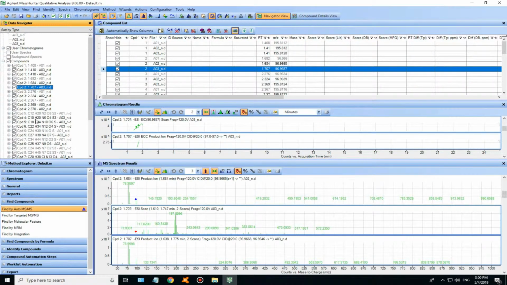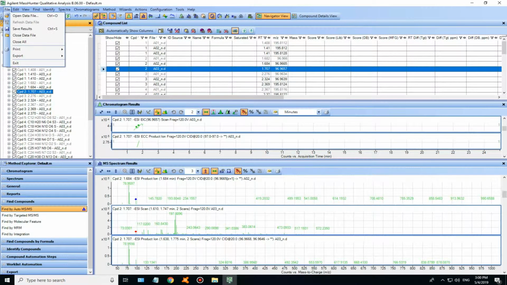Now I have formulas generated for some of the compounds in my list, and I need now to export them in the form of CSV files. So I press File, and then I go to Export as Compound Summary using CSV.